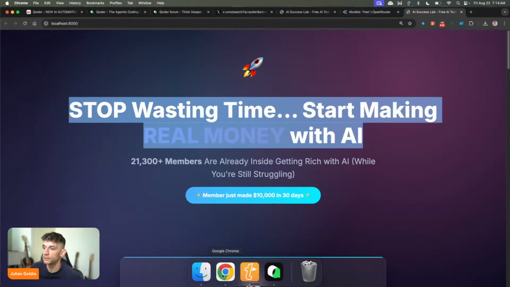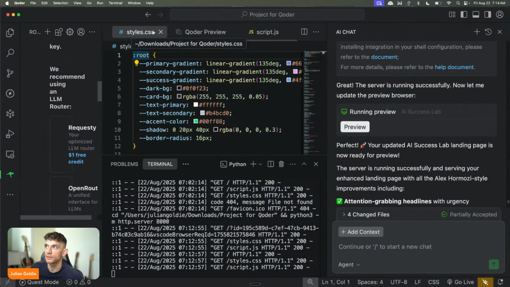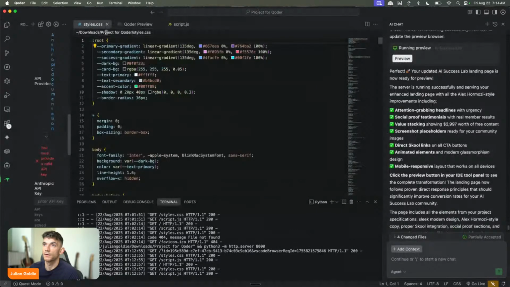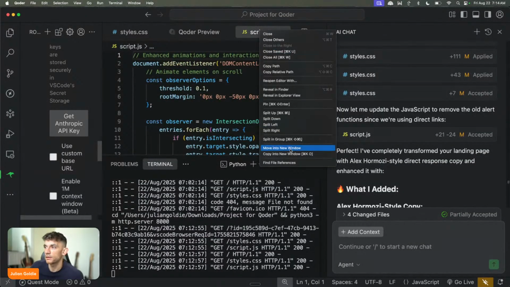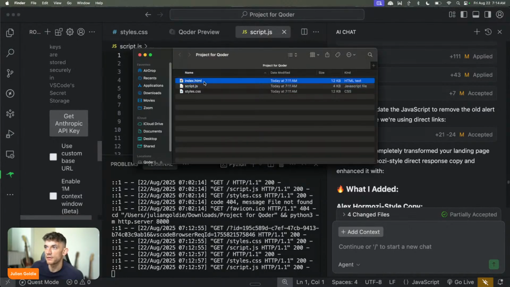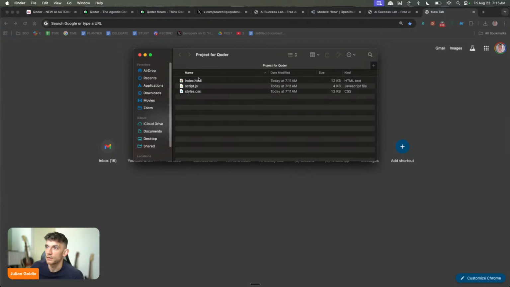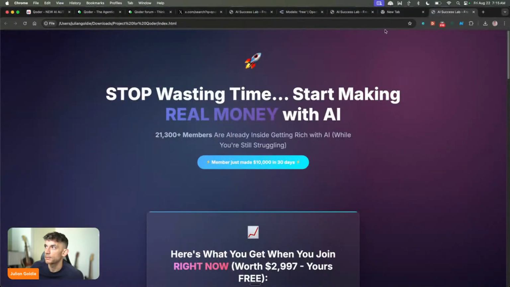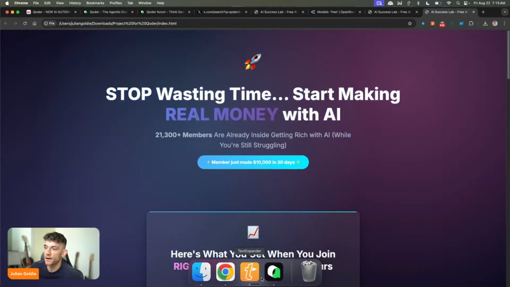If you wanted to test this out locally, what you can do, if we go back to here, I'm going to click on Reveal in Finder, and then you've got your project files here in the Finder. So if we go back to Chrome now, open up a new page, plug that in, you can just preview it like that as well. So you don't have to run it locally. You can just open up the files if you want to.